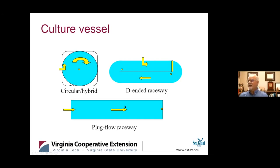The water comes from here, goes out here, so you have really good water quality here, and then it gets worse and worse, and by the time you get down here, you have very poor water quality. Well, a solution for this, if you have this type of tank, is you can build a dead-ended raceway. It's basically the plug flow raceway with half a circle on each end, and then you put a wall from the bottom of the tank to the water surface or above.